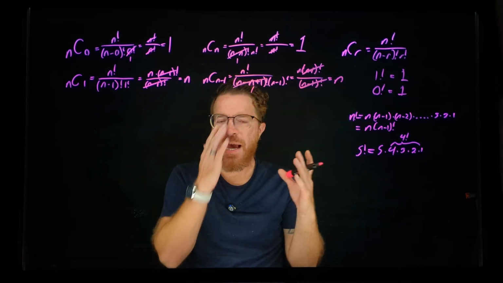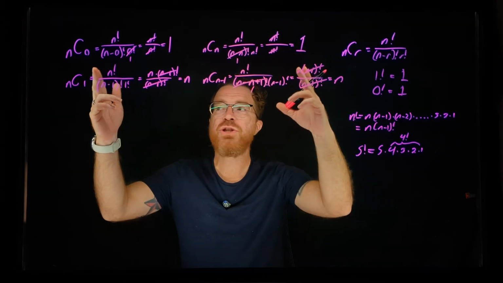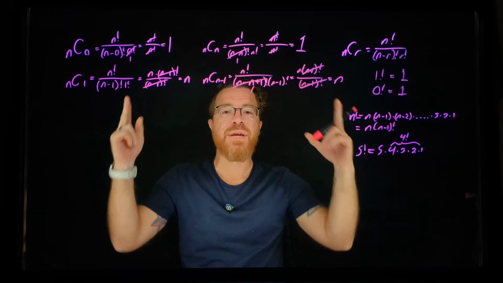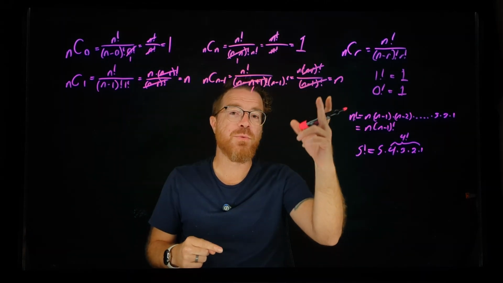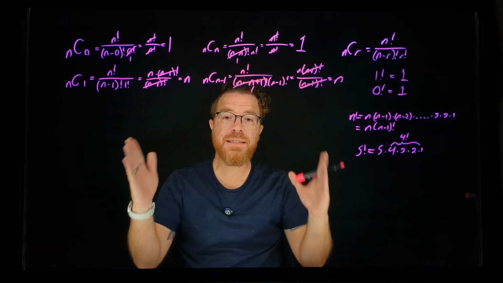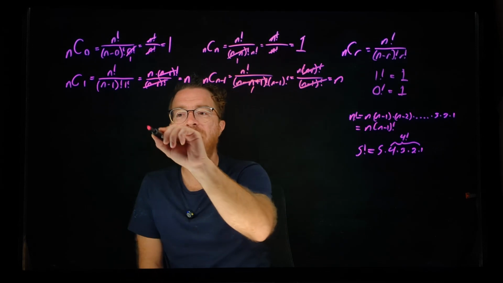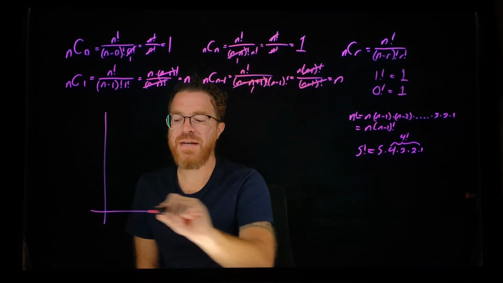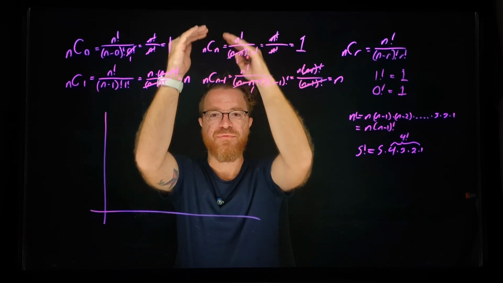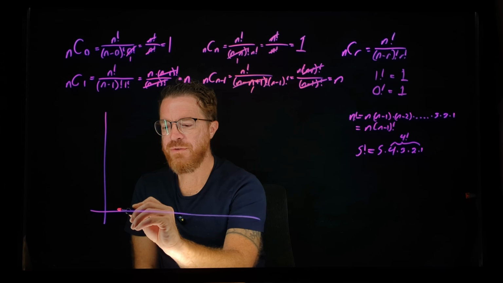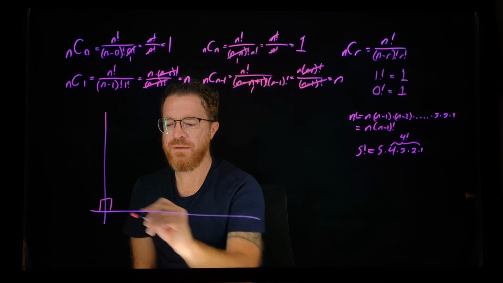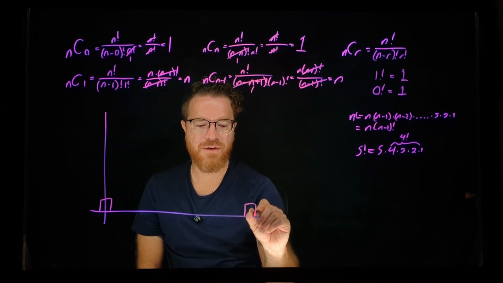And you might start to see a pattern that's arising. When we had n choose 0 or n, our endpoints, it was equal to 1. When we had n choose 1 or n minus 1, so our first point in, it was equal to n. And basically, this is how the pattern is going to go. When you have a combination, if you were to graph it out, mind you, this is not going to be to scale because it's going to grow faster and faster as you go inward. But when you're at your very lowest ends, at 0, we're going to have some point to 1, and at n, we'll have 1.